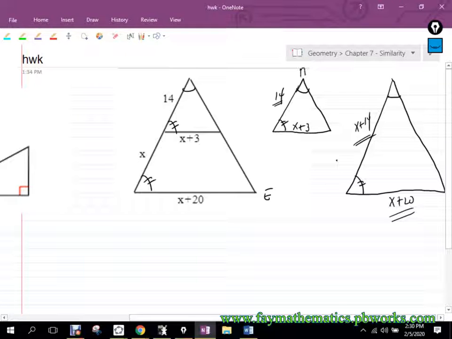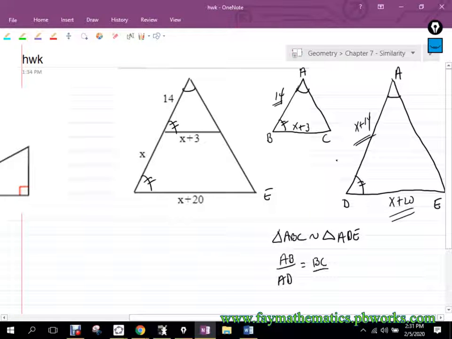I like to do this. I like to introduce some letters here. And I like to say, because of these angles, I can say triangle ABC is similar to triangle. If I go A to B to C, I got to go A, D, E. And this then is going to guarantee, when I write these ratios, that I link the appropriate sides with one another. Does that kind of make sense to everybody?